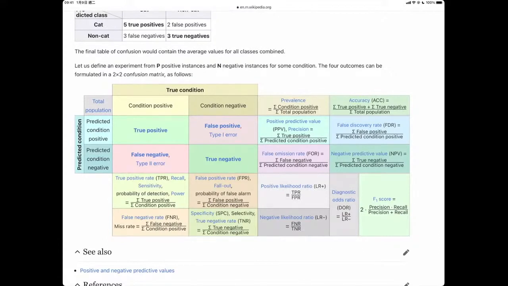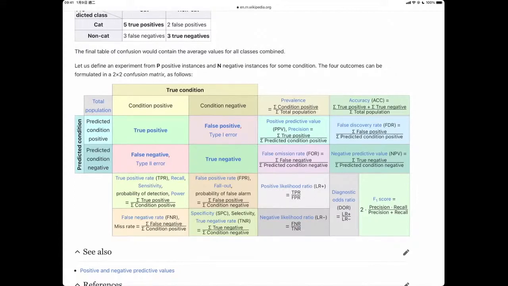However, there are several other indexes which are derived from these four cells. Let's take a look at the right-hand side. Did you find this one? Precision. Precision means you take the summation of all true positives and divide it by the summation of predicted condition positive.